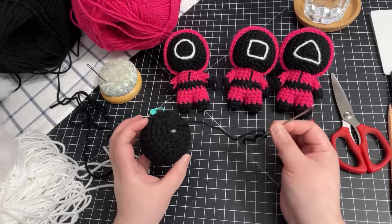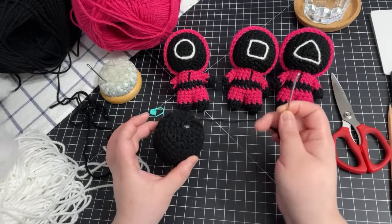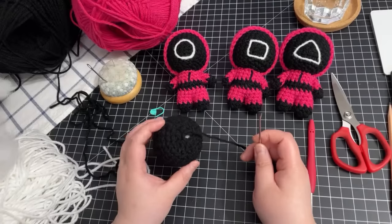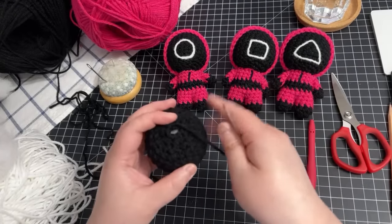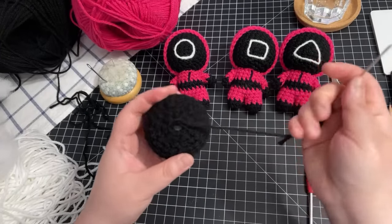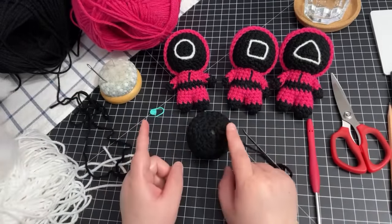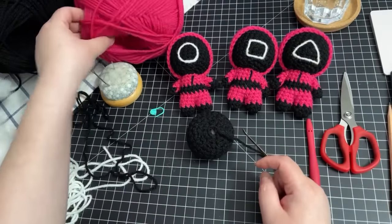Okay, are we all on the same page now? Like, we can close this part? If not, let me know and I can chat more. I don't mind. I love chatting. Next part, we're going to make the hood. So get your hot pink ready.